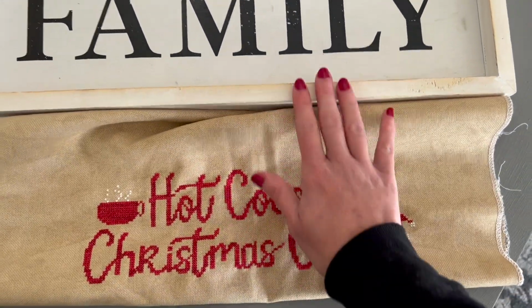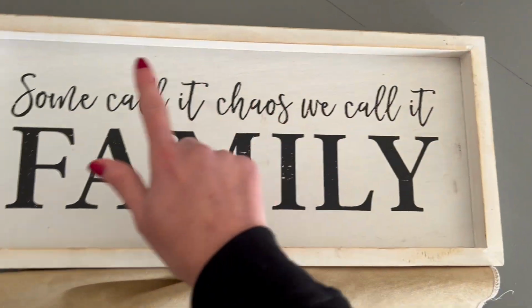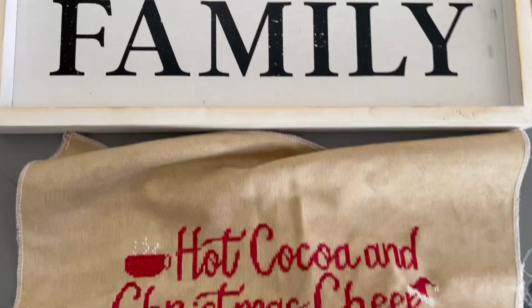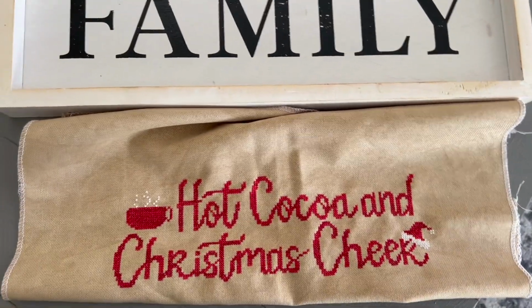So yeah, we're going to be going out and about. So I want to go ahead and get the first coat on so it can dry while I'm gone and use the most of my time today, because I'd love to get this fully finished today. I'm all about it. Let's just crank these out because I am just absolutely loving it.